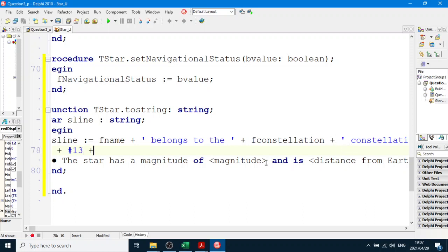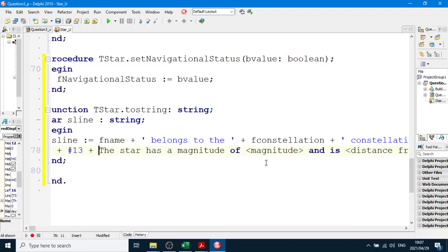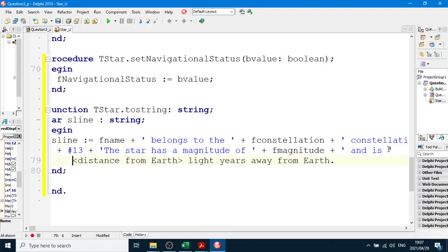Okay, and then the words the star has a magnitude of F magnitude, and then we're going to join that to the sentence and is, and then we're going to join that to F distance, and then we join that to from Earth.